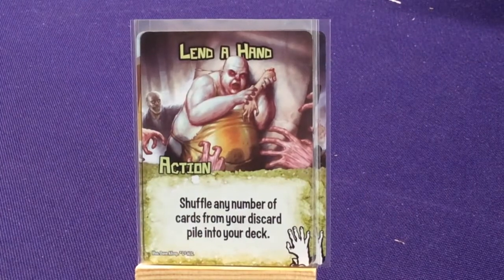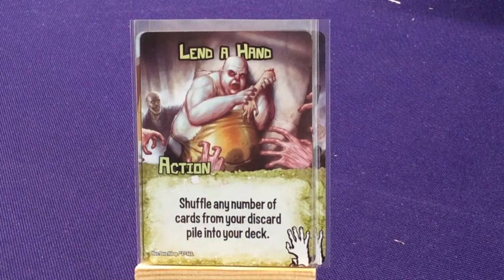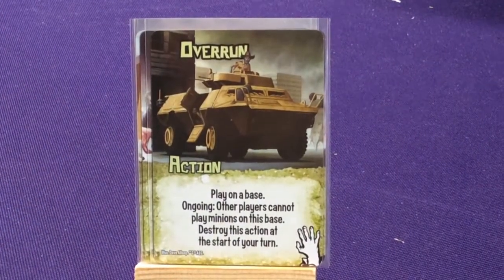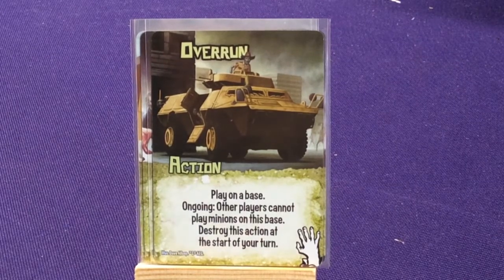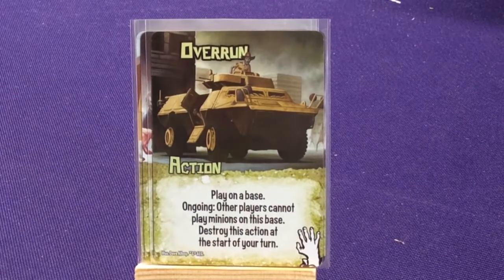Lend a Hand. Shuffle any number of cards from your discard pile into your deck. Overrun. Play on a base. Ongoing. Other players cannot play minions on this base. Destroy this action at the start of your turn. So it gives you a free turn round to make sure you can score a base.